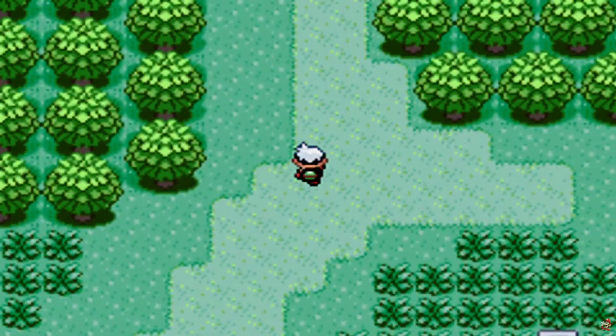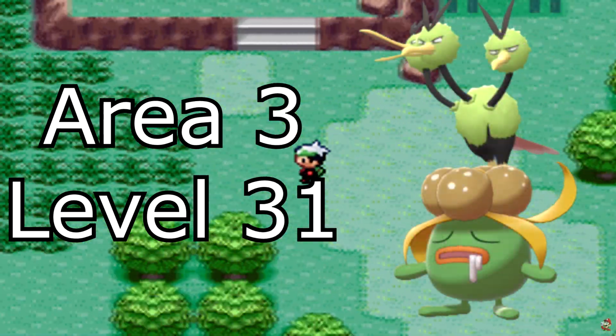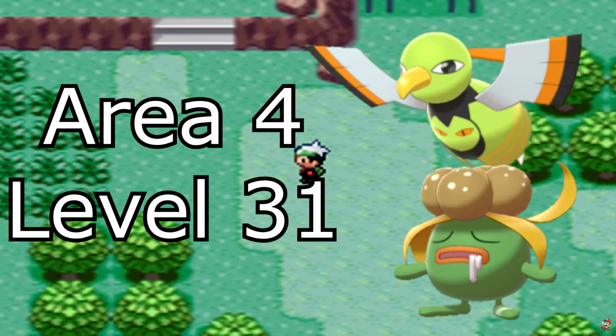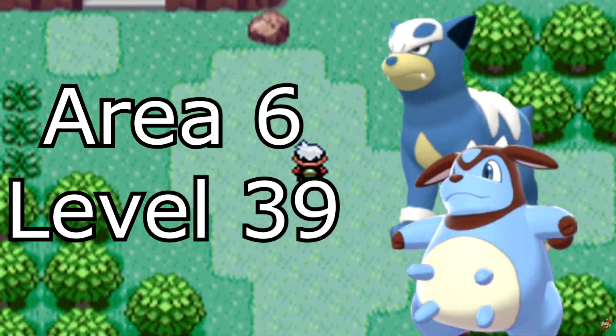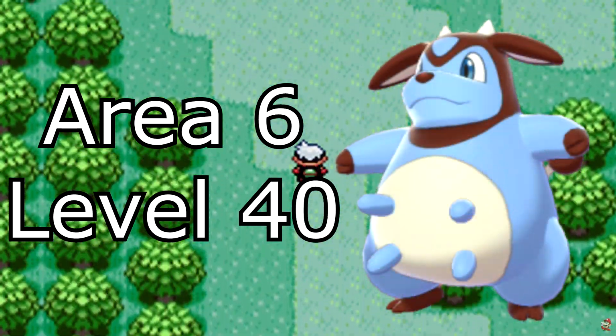Next, here's a list of some useful Repel tricks. Area 2, level 29 for Wobbuffet, Area 3, level 31 for Dodrio and Gloom, or Area 4 at the same level for Xatu and Gloom. Area 5, level 39 for Stantler and Gligar, or level 40 for just Gligar. Area 6, level 39 for Houndour or Miltank, or level 40 for just Miltank.